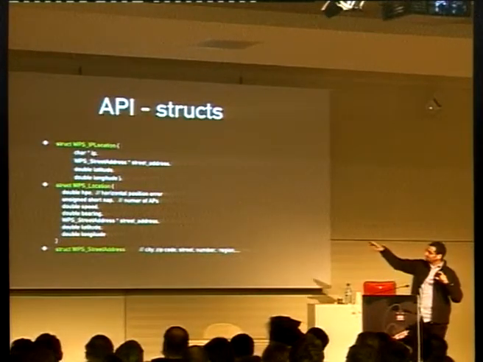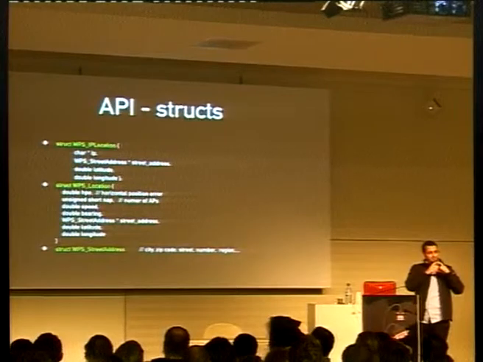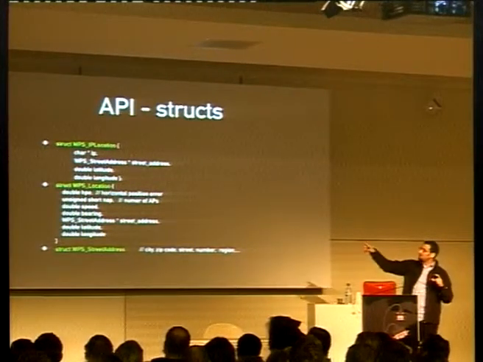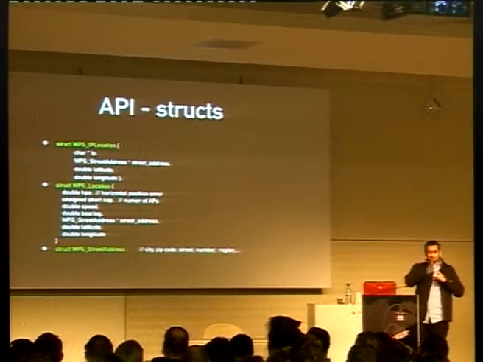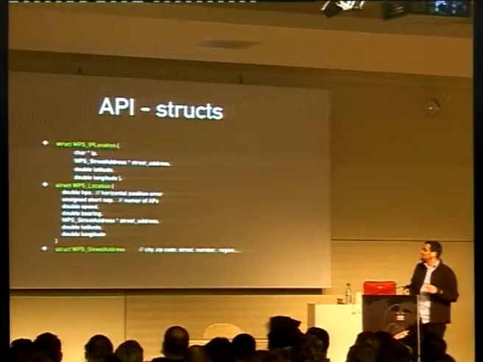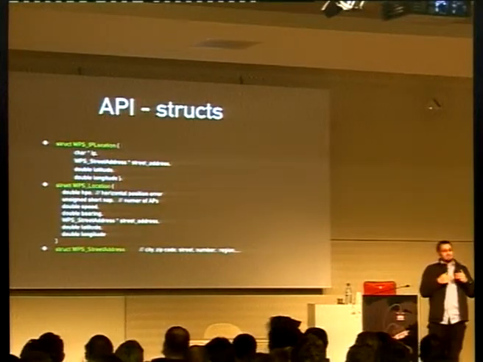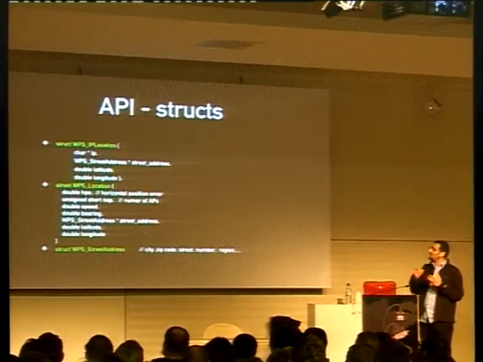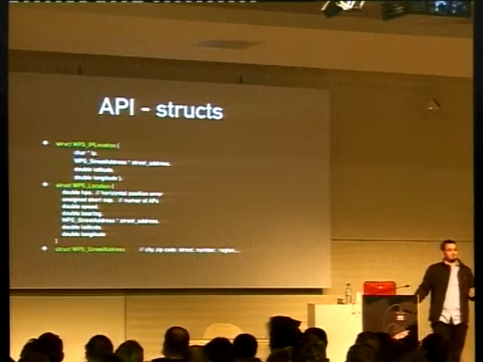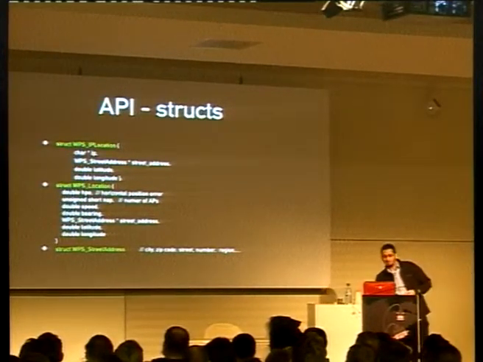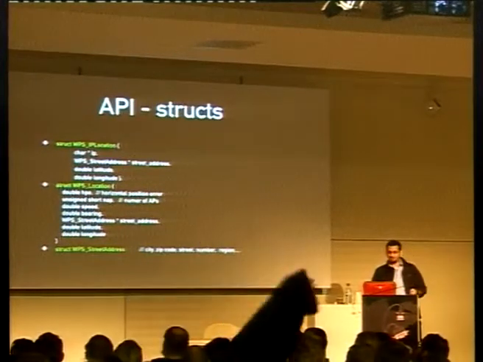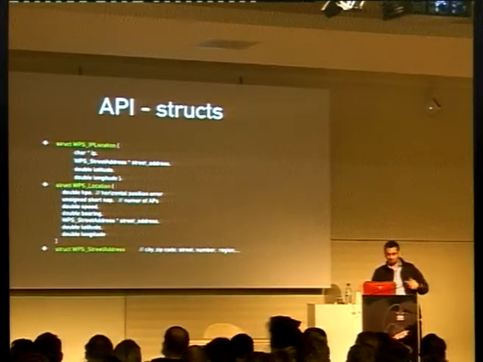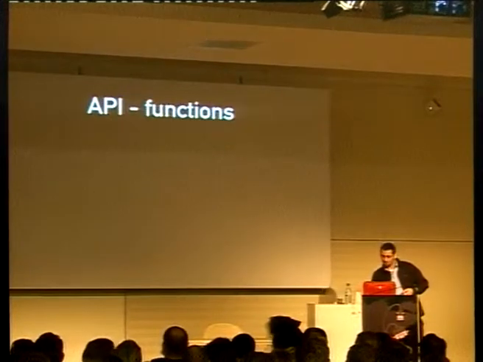You have a number of access points that were used for triangulation. You have a speed if you're going in a direction. You have the bearing, the direction, and you have the information of the street address and latitude and longitude. That's already pretty much it. I think from that you can see most of the data which is going back and forth.